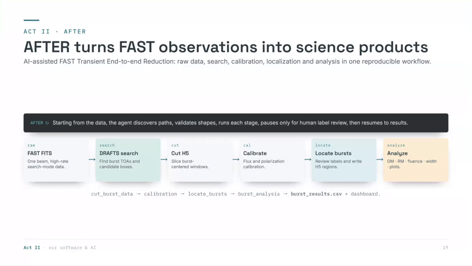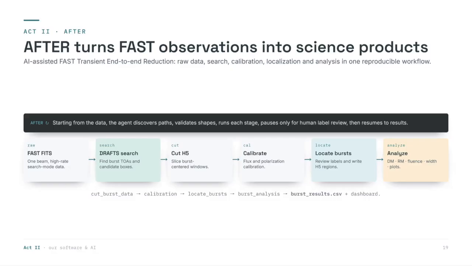You give it raw FAST data. It first runs a DRAFTS search to find the time and DM of each burst. Then it cuts out the burst segment. Then it calibrates flux and polarization and localizes each burst. Finally, it runs burst analysis and produces tables, plots, and a dashboard.